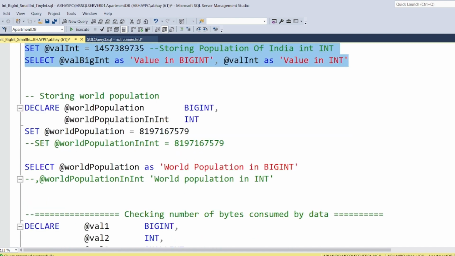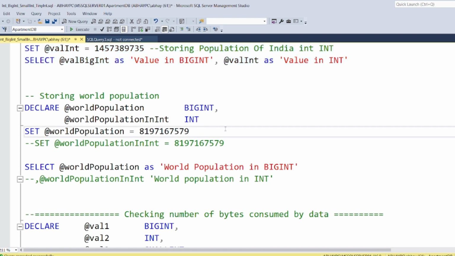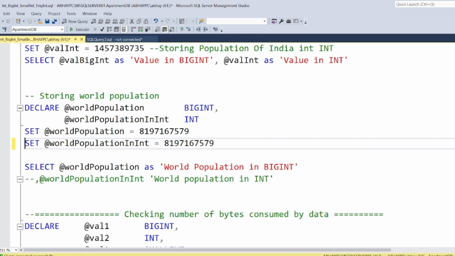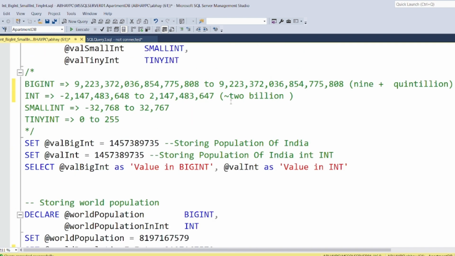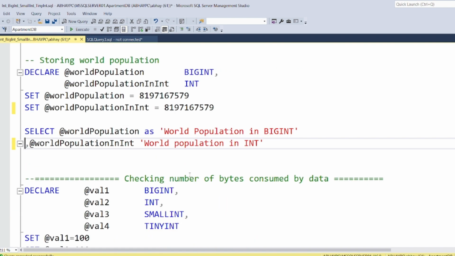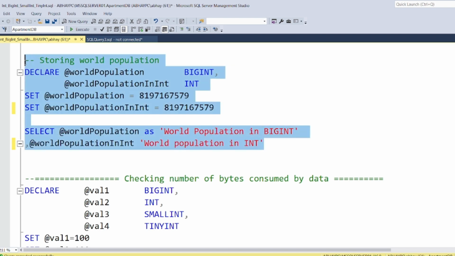Going ahead, I am now going one step further and trying to store the world population. At the time this video is being recorded, the world population is estimated here. I'm going to store it in both int and BigInt type variables. You know that int has a limitation: it can only hold plus or minus 2 billion, whereas this is way more than 2 billion. Let's see what is happening. How does SQL Server react?